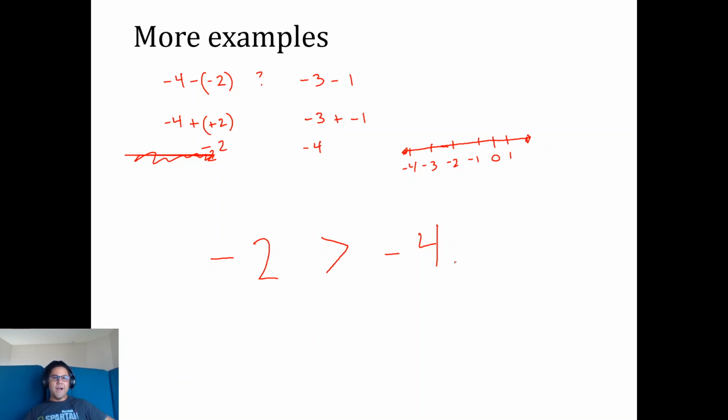Excellent. And you know what? I think we're good there because we are trying to make it similar to our previous lesson. The only small difference that we're doing is adding the opposite. So even though it's a subtraction problem, we're going to change it into adding the opposite. All right, be awesome and then get started on your assignment.